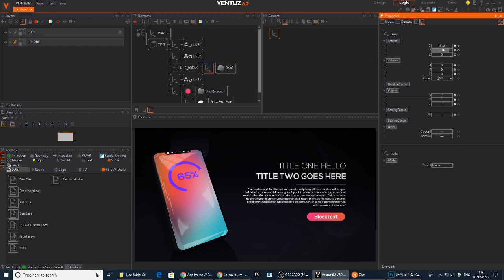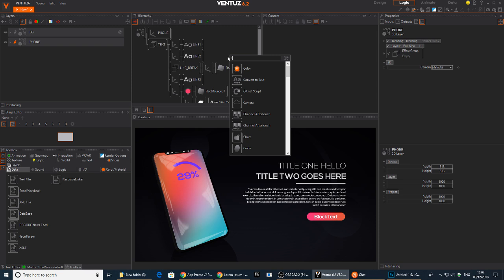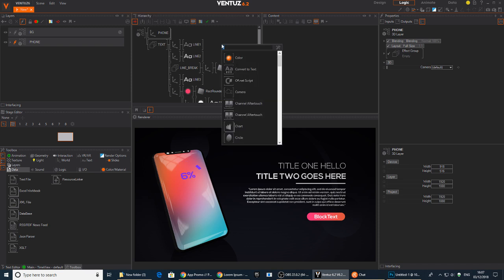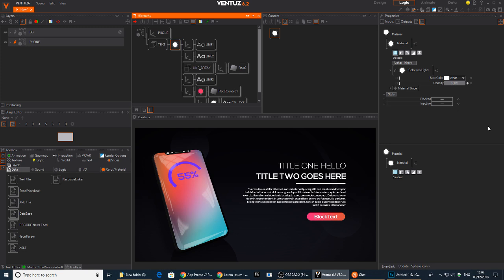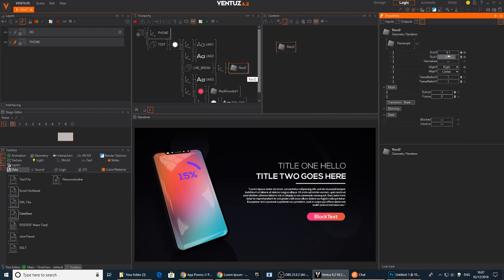Also make sure I give it a solid color. Actually, because this text is all white and this line is white, I can just use a solid color on the whole group. There we go. Like that.